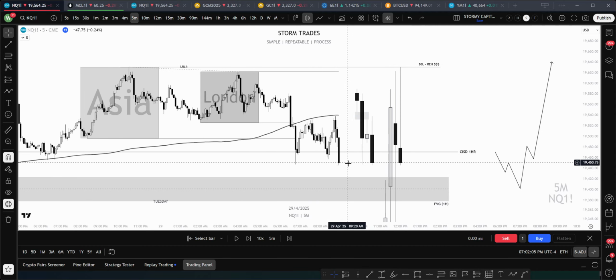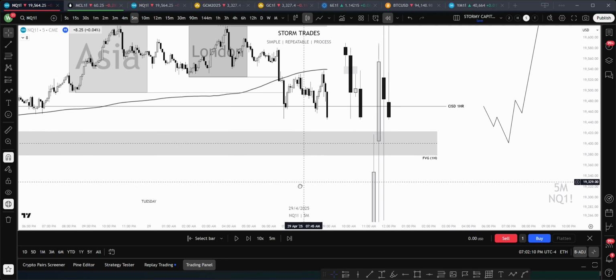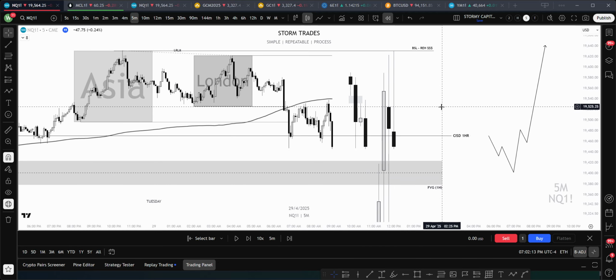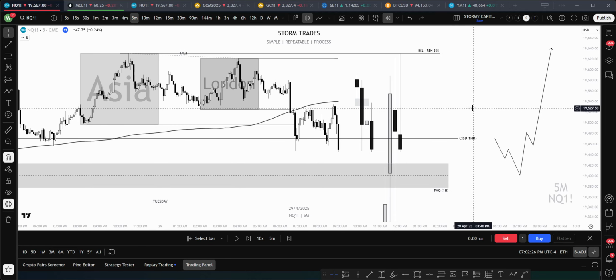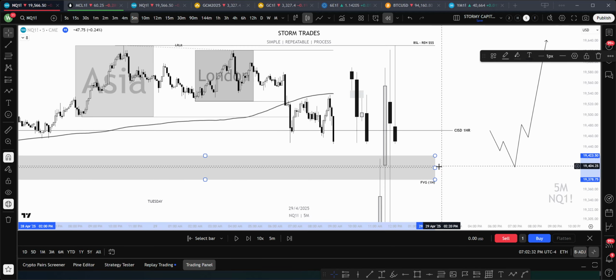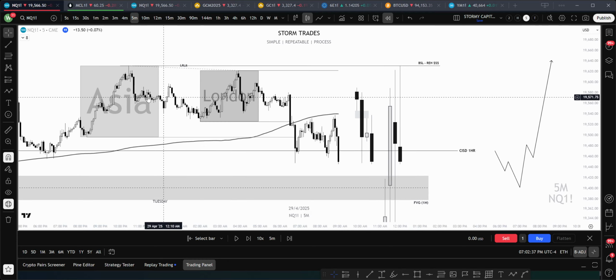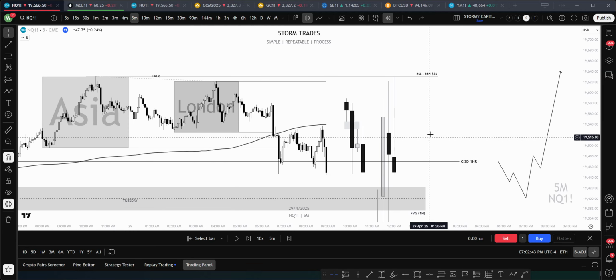Okay, if that doesn't work, if we come down here and we close below the hourly fair value gap in a strong way, I've now invalidated this idea. So that's how I gather my invalidation. Prior to going down into my execution time frame, I will establish an invalidation for the idea that I have. Now, I'd like to see us come all the way down here, enter into this, and then deliver out of it. Okay. If we close below it, this idea is invalidated. However, I like to draw on liquidity higher, and let's see what happens.